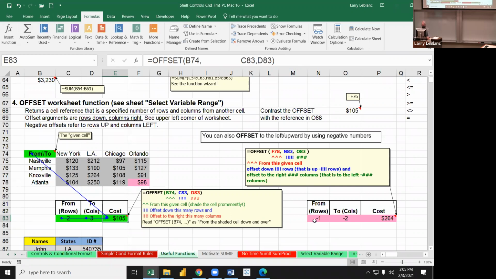You can offset negative rows. The default is to come down, but if you have a negative row, it means go up. The default column means go to the right, but if you have a negative column, it means go to the left. Take a moment.